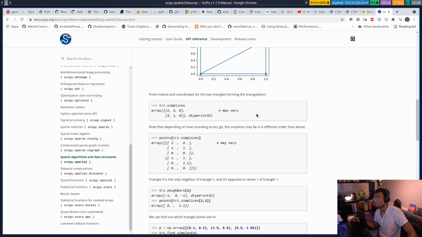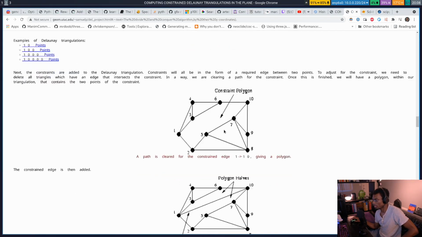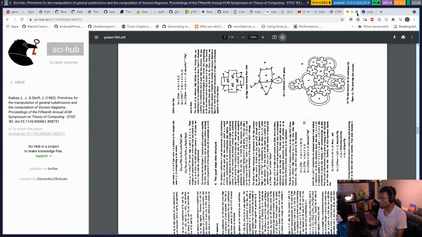So if I did that, then it'd be a matter of two things: clearing this path and then triangulating the divided polygon. Both of which seem really, really annoying. Oh my gosh. Maybe using the C++ library is the best thing to do.